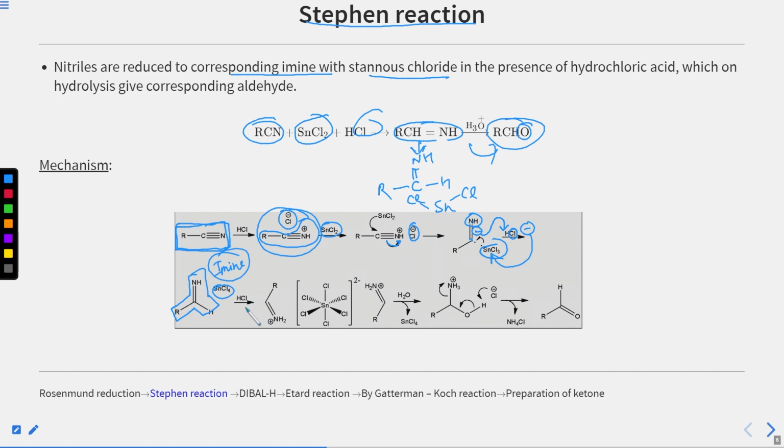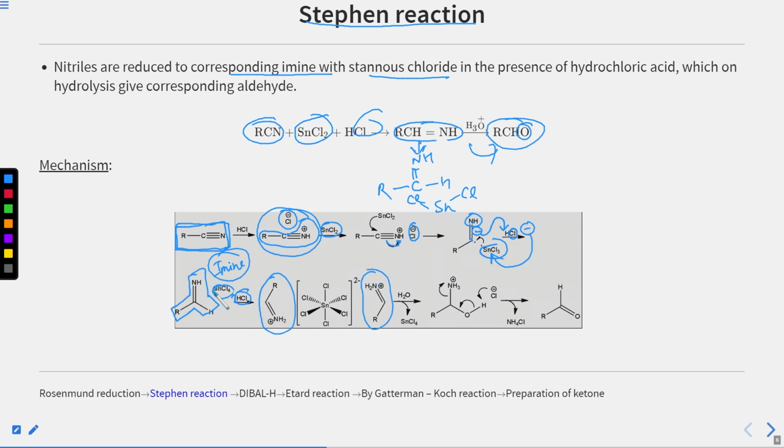Next, this HCl will again donate electrons, and this time 2 moles of HCl will donate electrons. So suppose this reaction is going on and we have formed 2 moles of the imine. So this reaction goes twice and forms 2 moles of this amine, and both of these amine molecules are being protonated by 2 moles of HCl. So it would form 2 moles, this one and this one.